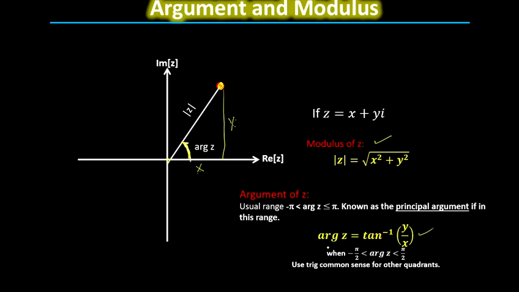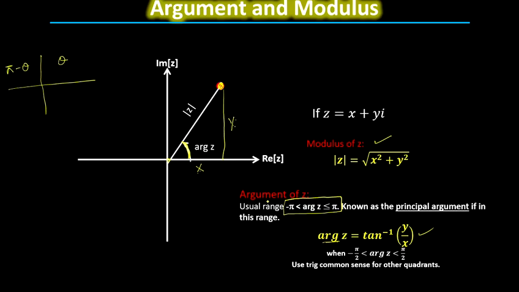This is the argument. So whenever you have this word argument, it means it's the angle with the positive real axis, and you should know in which quadrant. Please note down this basic property at the beginning. If you have a complex number in the first quadrant, it is simply theta, your basic angle. In the second quadrant it is pi minus theta. Now we have a convention, a practice to write the complex argument only between negative pi to pi. This is known as principal argument. In most cases, the examiner requires this. Write the answer in the range, the domain of minus pi to pi.